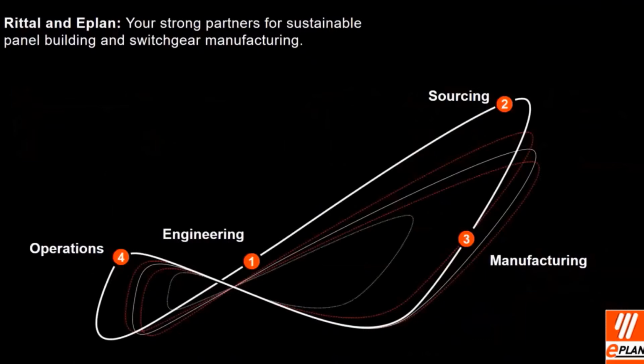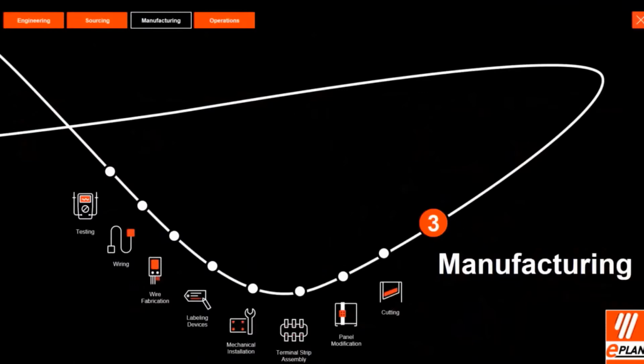By this point, I'm sure you've run across our infinity loop here, which is a representation of the customer's value chain and where we bring solutions to help our customers improve their processes. Today, we really want to be focusing on the manufacturing floor, and we'll step through some of the items shown here. We're going to concentrate on some of the processes which really benefit from automation and create the largest impact to your manufacturing space.